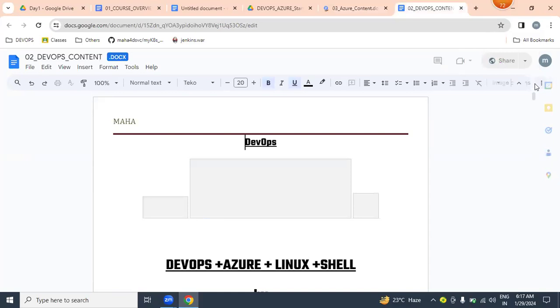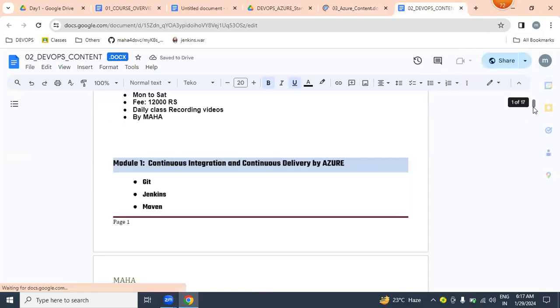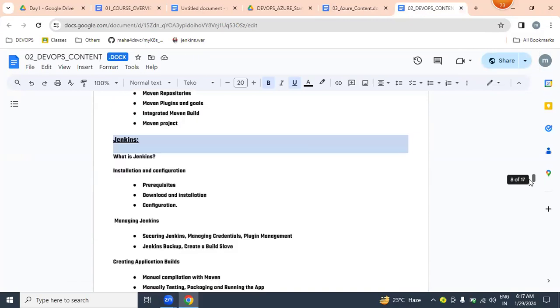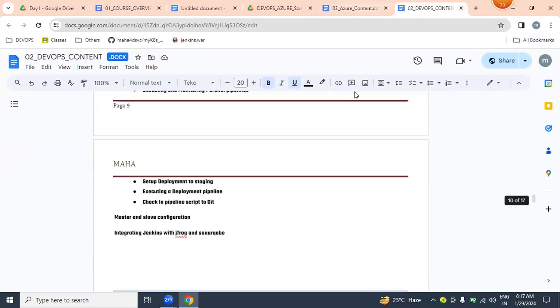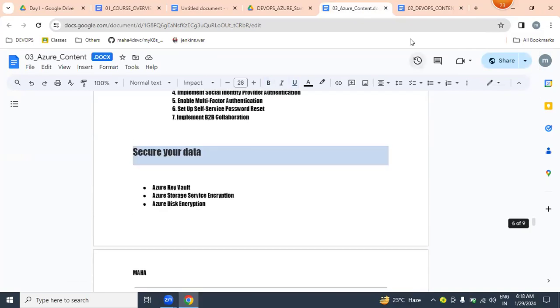The second is the AWS content and DevOps content. It is around 20 pages of DevOps content and 10 pages of Azure content. Please look at it once.